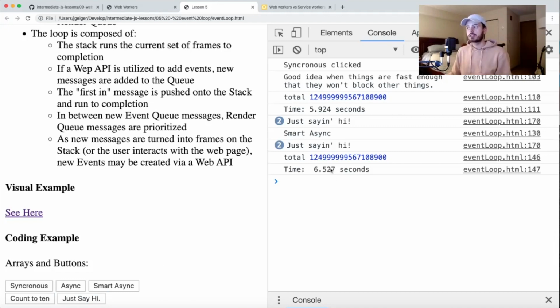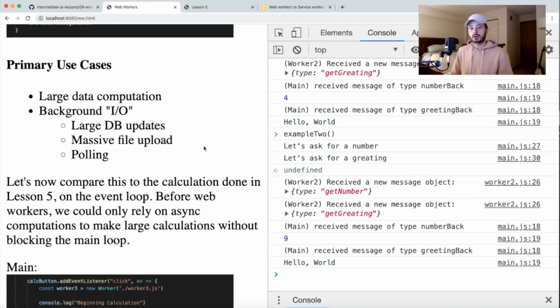Now, obviously, it's a little bit slower, but also it's just kind of a clunky workaround because you have to write in a bunch of logic, and even at that, you're given the trade-off. Do I make larger calculations, which are going to be faster, but it's going to spend more time blocking? Or do I do a bunch of smaller calculations, which is going to be slower, but then it gives us more flexibility? Thankfully, using web workers, you don't actually have to decide between the two.